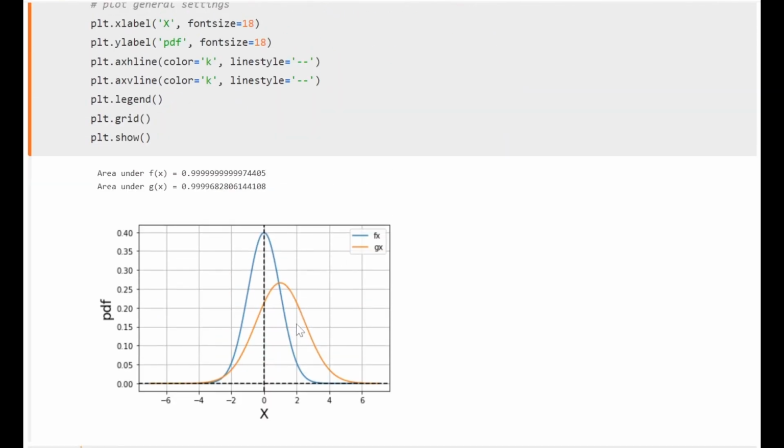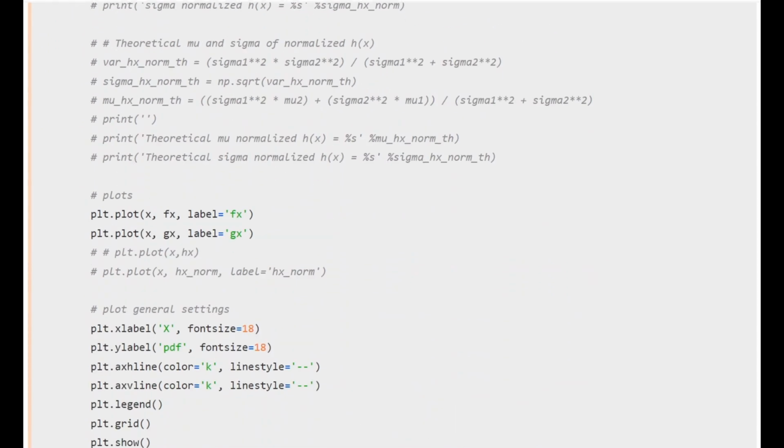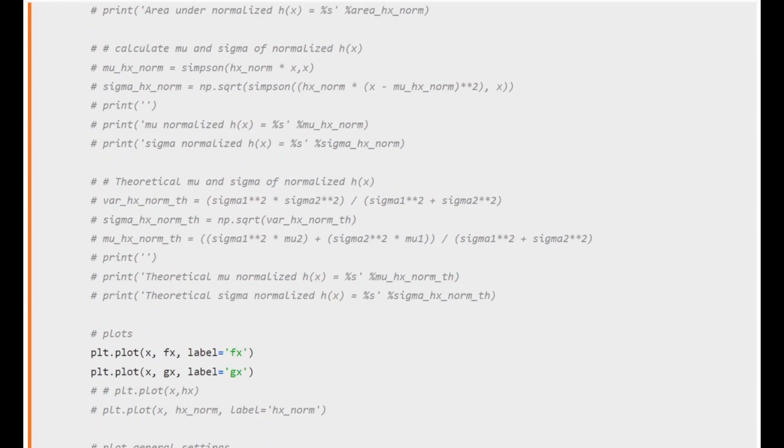So as you can see, this orange curve is the gx function. And as expected, it is shifted from the mean. You can see it is at 0.5, which is what is specified. Sorry, it's at 1, which is what is in the plot, and it has a sigma of 1.5. So obviously, this will be a flatter curve in comparison to the first one. So this is centered at mean 1, with a sigma of 1.5. You can treat these two curves or two PDFs as likelihood and prior in the Bayes formula. And once again, my area under the curve is 1, so everything is working fine.